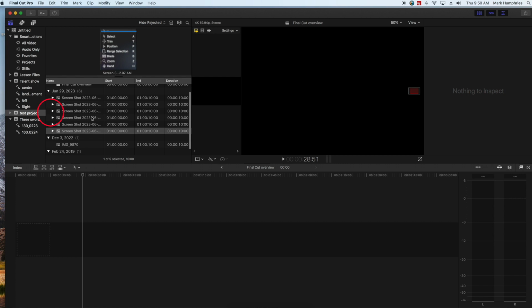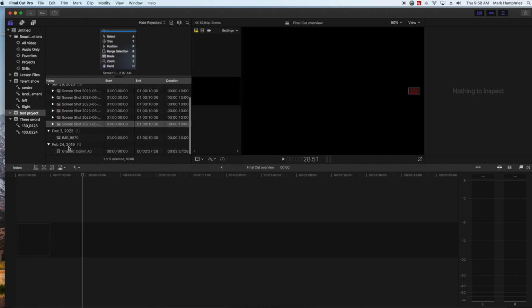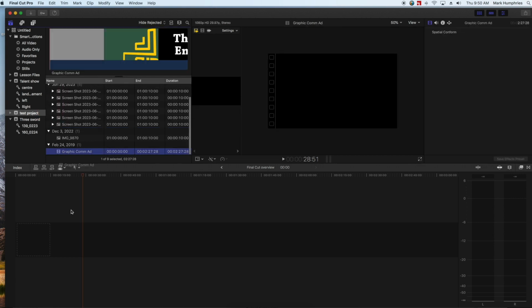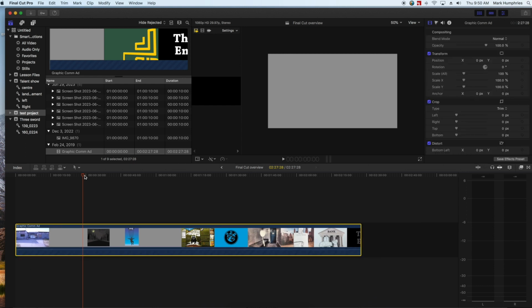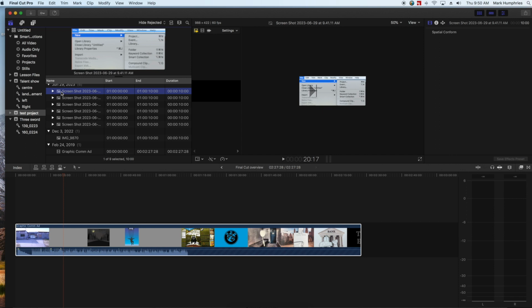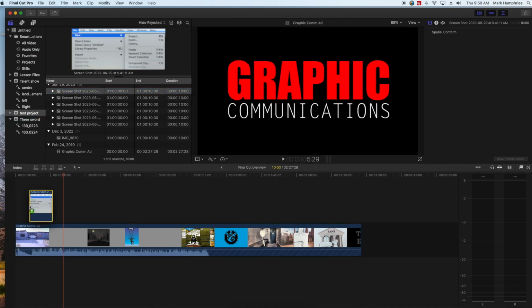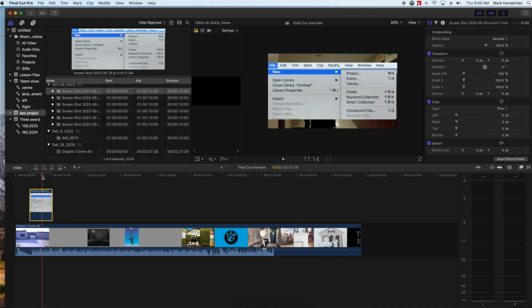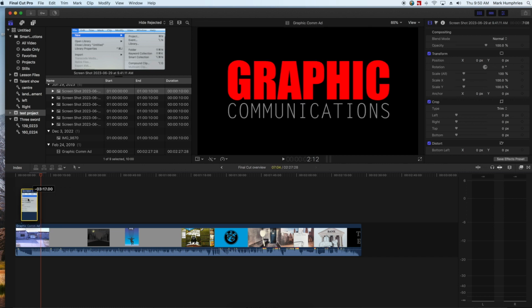You can then take whichever clip you wish to start with and drag it down to the timeline. The first clip in Final Cut is what's called magnetic. In other words, it sticks to the timeline and everything else builds on top of that. So audio attaches below the video layer and sticks to that clip, such that if you move the clip, the audio also moves. But other than that, it's just like any editor, you could stack up the clips.